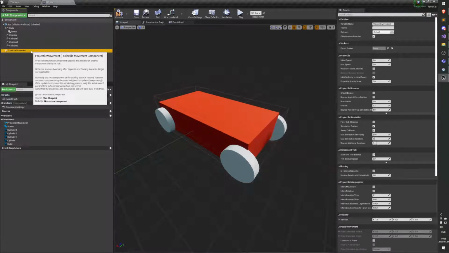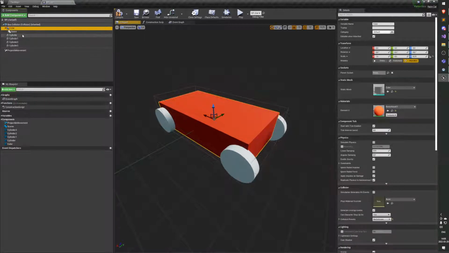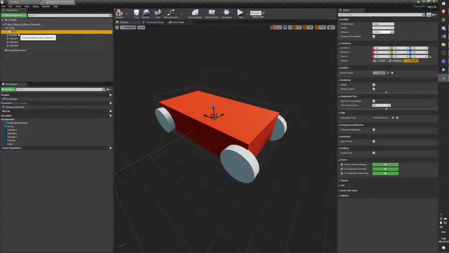I would say that it's very rare to make your own scene component. I think I've done it maybe a couple of times at most. It's very rare for you to have to add functionality to a component that needs to be attached to something.